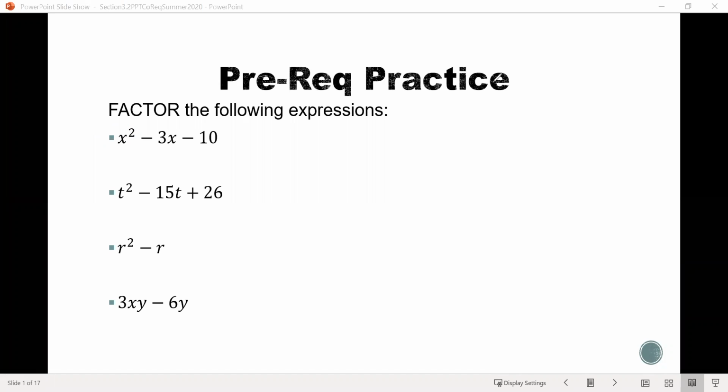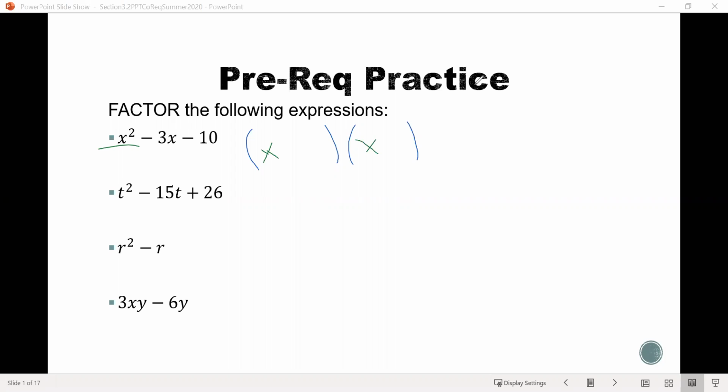And this can be factored, so that it ends up being something that looks like this. Something in a set of parentheses times something else in a set of parentheses. And those things in parentheses there are called binomials. I actually know in this case that because there's no number in front of the x squared here, each of these is going to start with just an x.